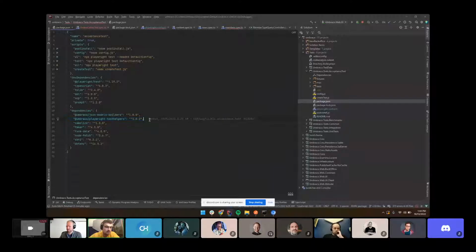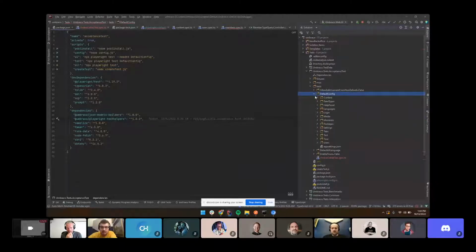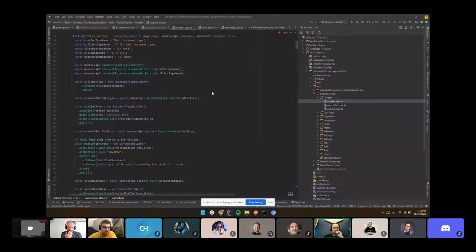So you can just reference this Umbraco Playwright test helpers package, and if you need builders, the JSON models builder, and then you can use it completely separately. Maybe show a content test so you can see how the builders are used. These are in their separate packages because they're exactly the same as we use with Cypress, because it's just pure JavaScript.